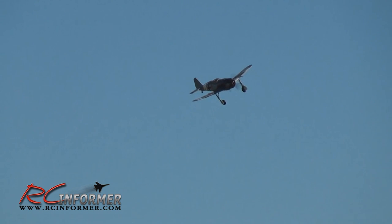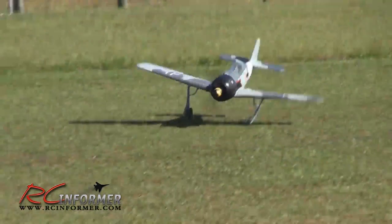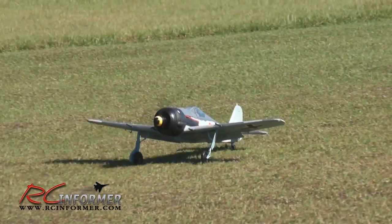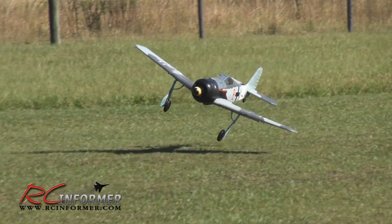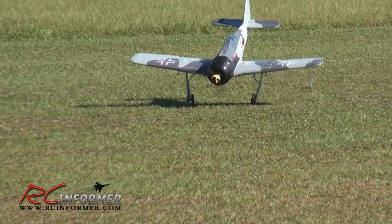This short video clip shows you what happens when you get into a bouncing type landing or an oscillation. When the gear doors, during the bouncing, will actually strike the ground. And if you haven't strengthened the doors, it'll actually just tear the door, the blower part of the door, right off.